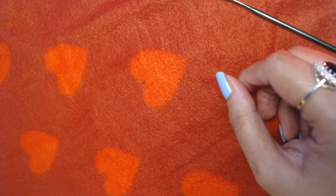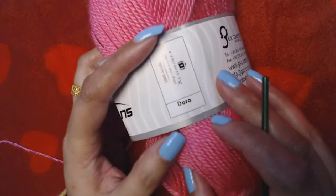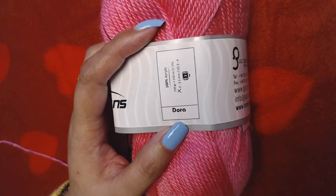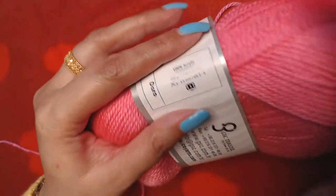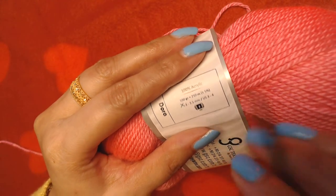So let's get started. The yarn I'm going to use for this organizer is this one. You can use any yarn. It's better that you use cotton yarn, but I'm going to use this acrylic yarn. It's Dora yarn by Ice Yarn. And in the 100 gram of the yarn, there are 250 meters of the yarn.